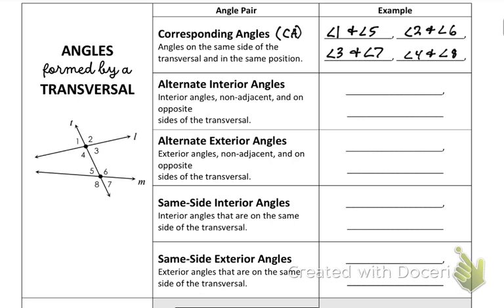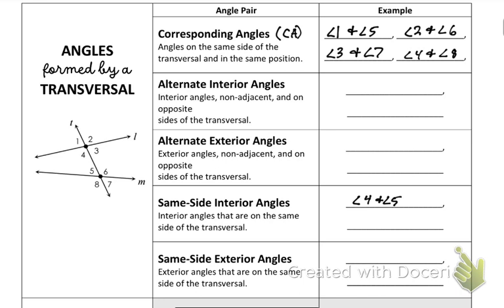4 and 5? I'm going to say 4 and 5. Aren't those on the same side? So those would be same side interior. Those would actually be down here. Same side interior says interior angles that are on the same side of the transversal. Do you agree 4 and 5 are on the same side? Are they on the interior? Yes. So would that make sense that they'd be same side interior? So if I was naming 4 and 5, I'd put them right here, in the same side. Angle 4 and angle 5 would be same side.